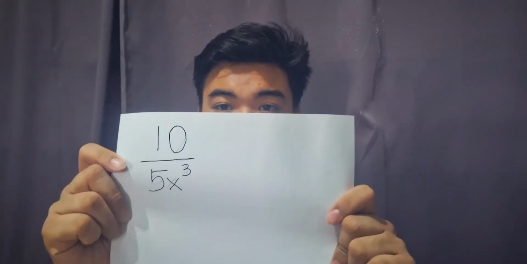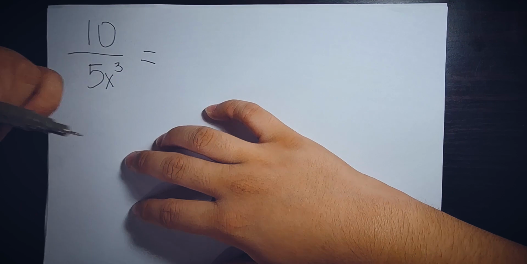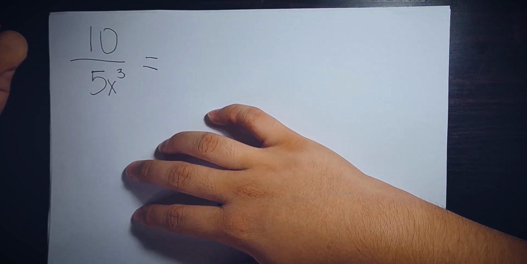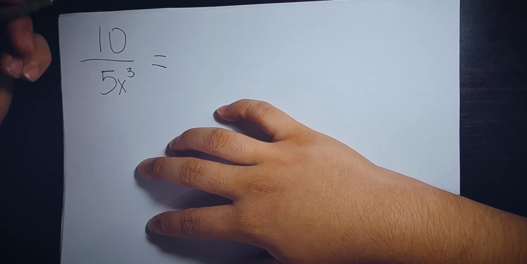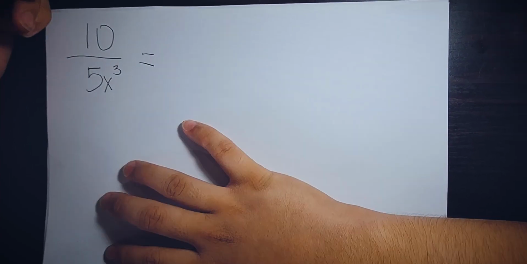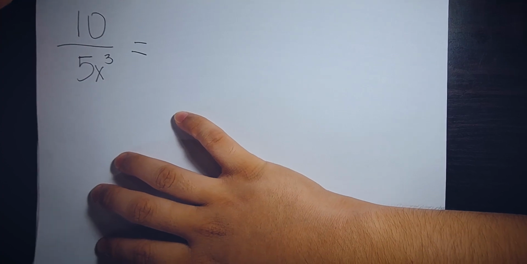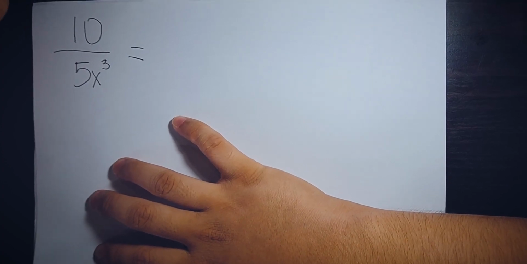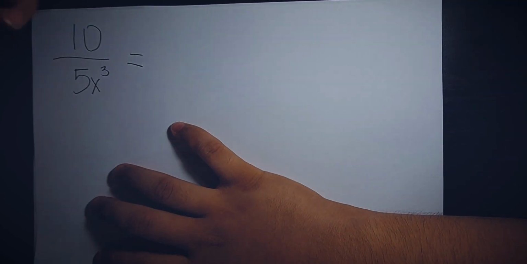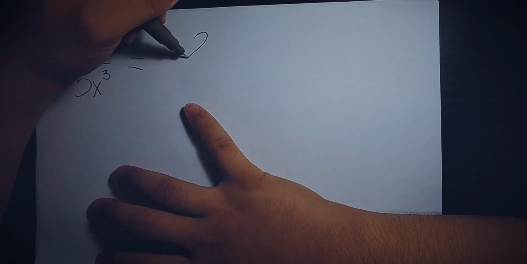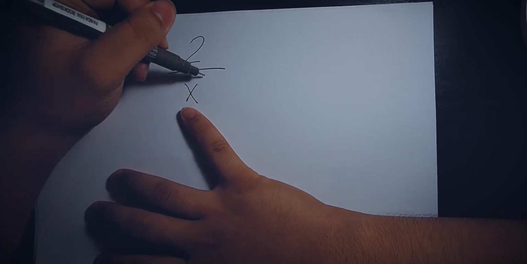Now, we know how to deal with problems using integrals involving trinomials. But what if our problem is like this? As you can see, our problem involves fractions. It may look hard and tricky at first, but if we follow the steps, it will be easy. Our first thing to do here is simplify the fraction by dividing both sides by its common factor, which is 5. And then we will get 2 over x to the power of 3.